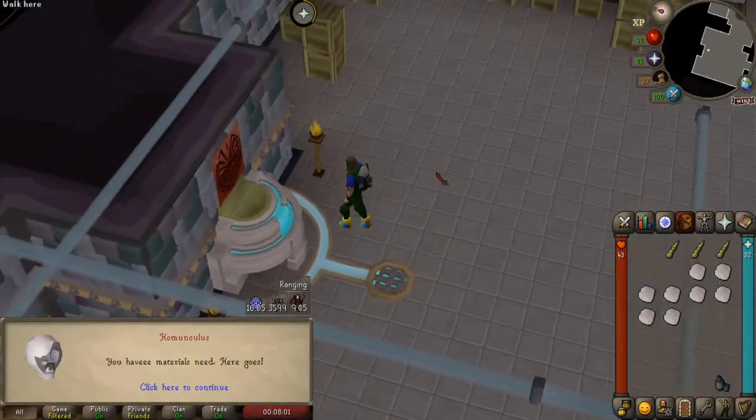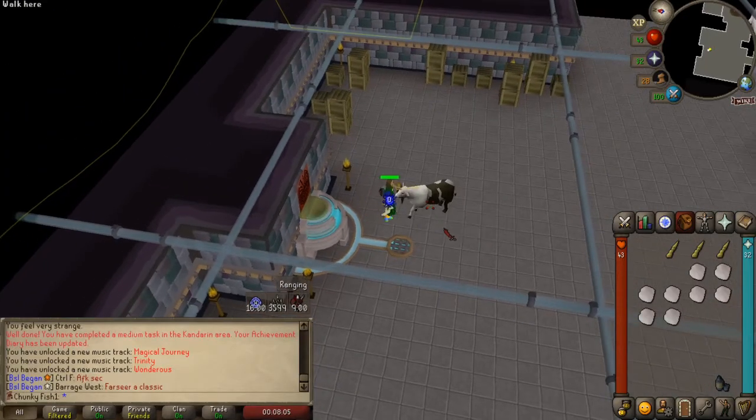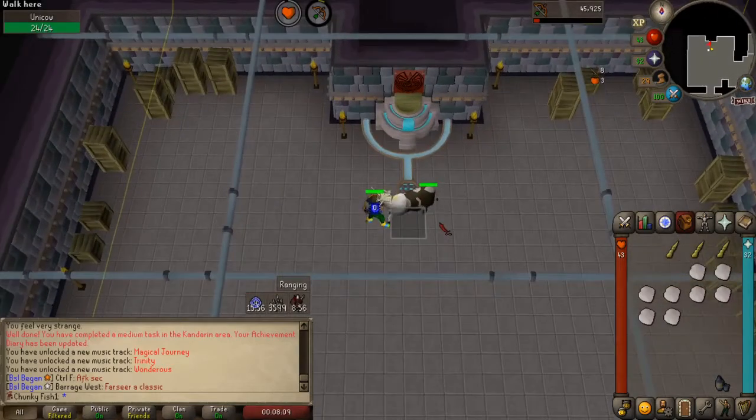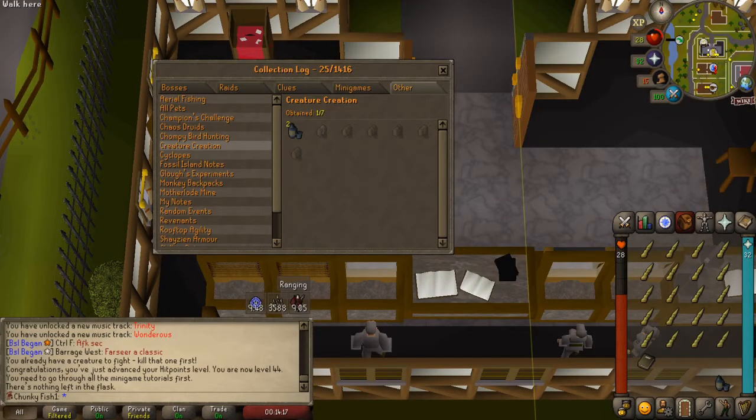I'm going to look in the collection log and see if it's actually a unique in the collection log. I'm not going to pick up multiples. If we have multiples, I don't need like 7 of them. But if we get the satchel as well, I will include a clip for that. So it does look like the tea flask is in the collection log.